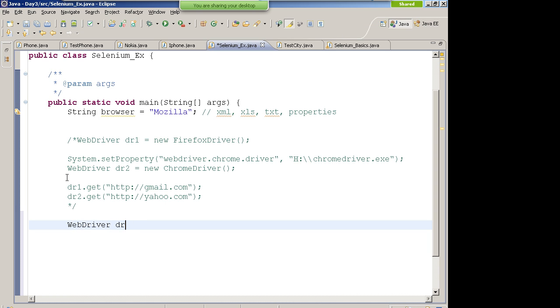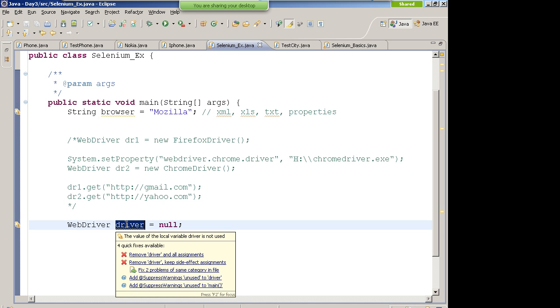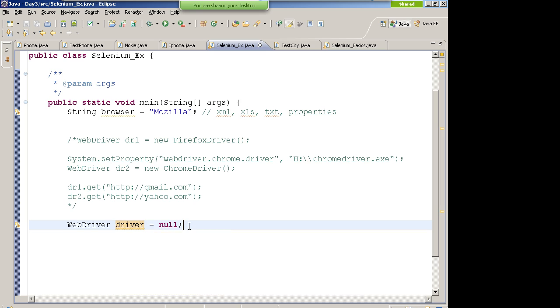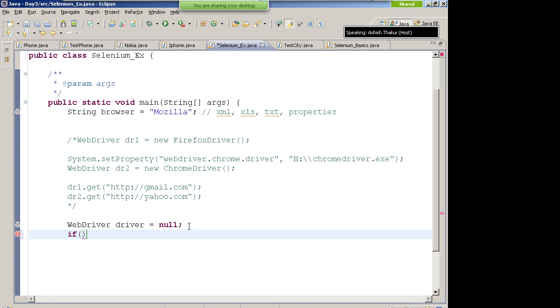Now you give an if statement that if the browser you want to test on is equal to Mozilla, right, then driver equals to new Firefox driver.